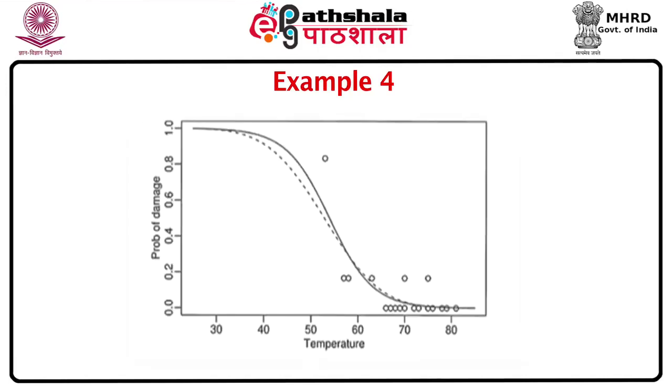Now here, however, are the results from fitting logit and probit links to the data, and we see an example which is more satisfactory in the sense that the predictions plateau off either to 1 or to 0 at the two extremes. And we can also see that the results suggest that the probability of failure at 31 degrees Fahrenheit was quite high, which says that yes, indeed, we could have predicted the failure of the Challenger space shuttle.